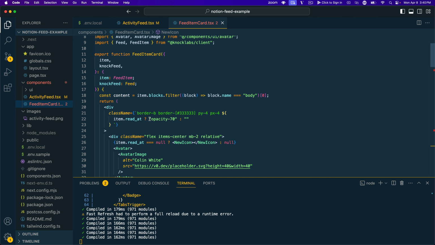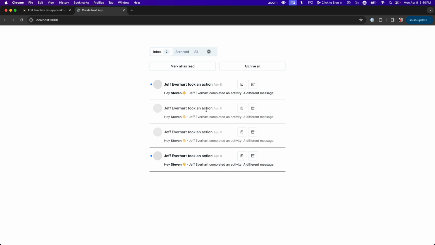It's basically just applying a 70% opacity to the element whenever it's marked as read. You can see how when we look at the interface, it de-emphasizes those things that we've already interacted with and makes the things that we haven't stand out much more. We've got this double encoding of the unread status: we've got this new item little icon displaying right here, and then instead of being 70% opacity, it's 100% opacity. When you compare these things against each other, they both stand out really well. I think they're really tasteful affordances that Notion builds into this in-app feed experience.